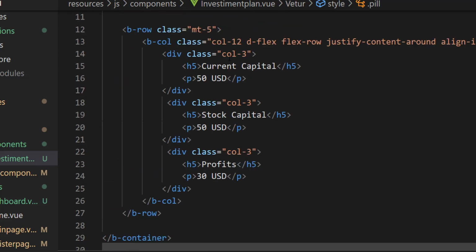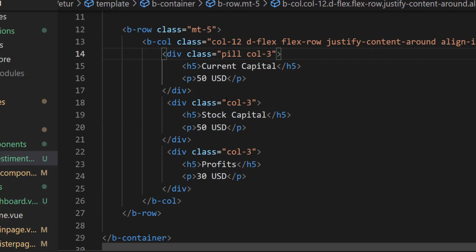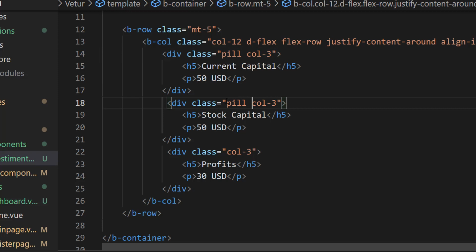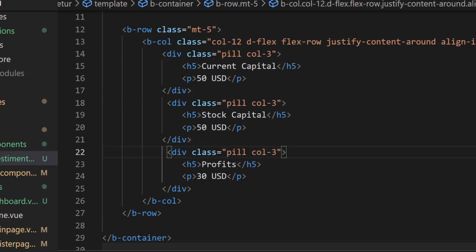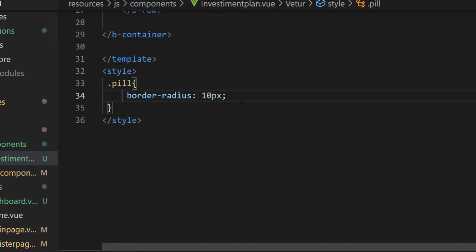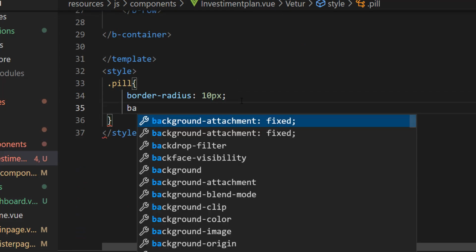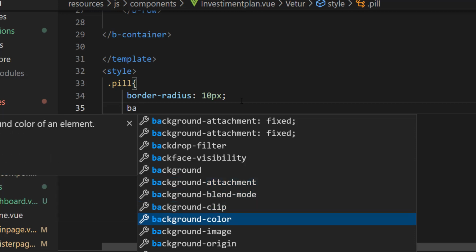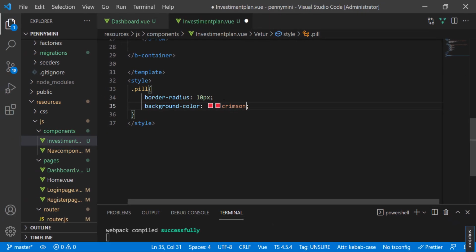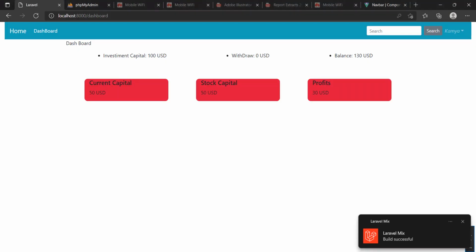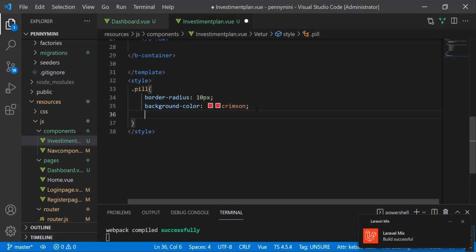So which means I can come here and add pill and pill. Okay, so I cannot see the border radius because I need to give them color. So I'm just going to give them a uniform background color, but I'll change. So background color, which is down here. Okay, crimson. Okay, so there we go. Then the color must be white.